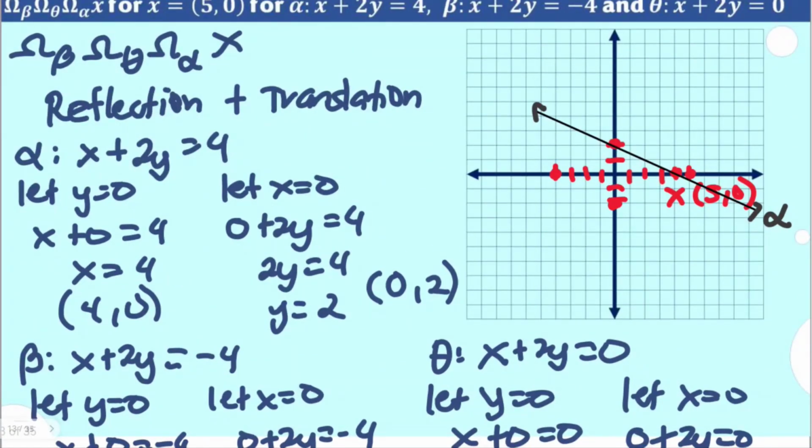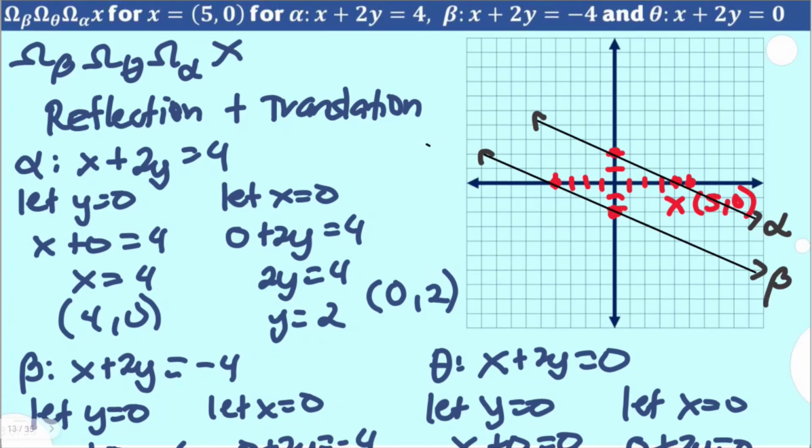So it's here. So if we're going to connect this one, we would expect that the line is parallel to the first line drawn. That is because they share the same slope. Okay, they share the same slope. This is beta. Why do we say it? We share the same slope. Take note of the coefficients here. Our A is 1. Our B is 2, which is also true for this, and of course true for our theta. This means that all of these three are actually parallel.